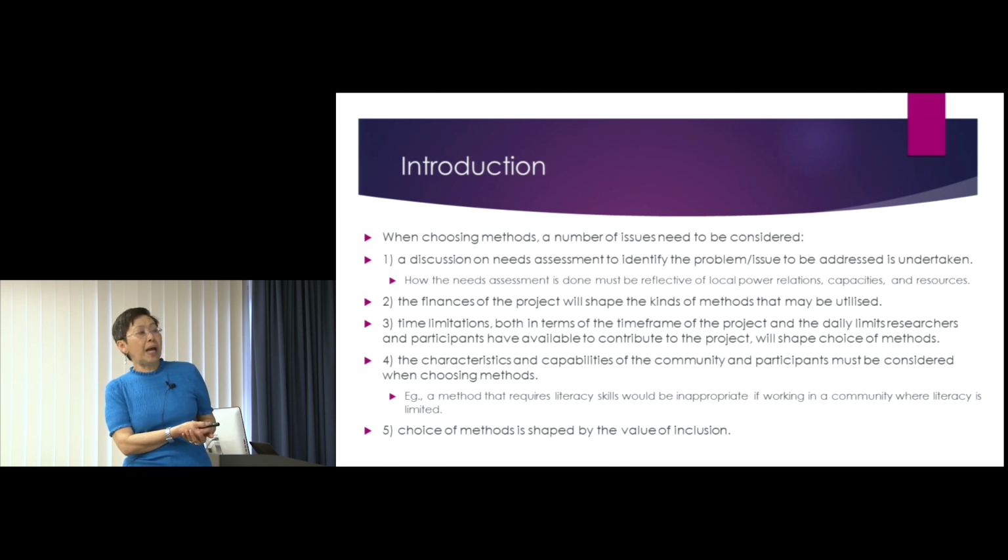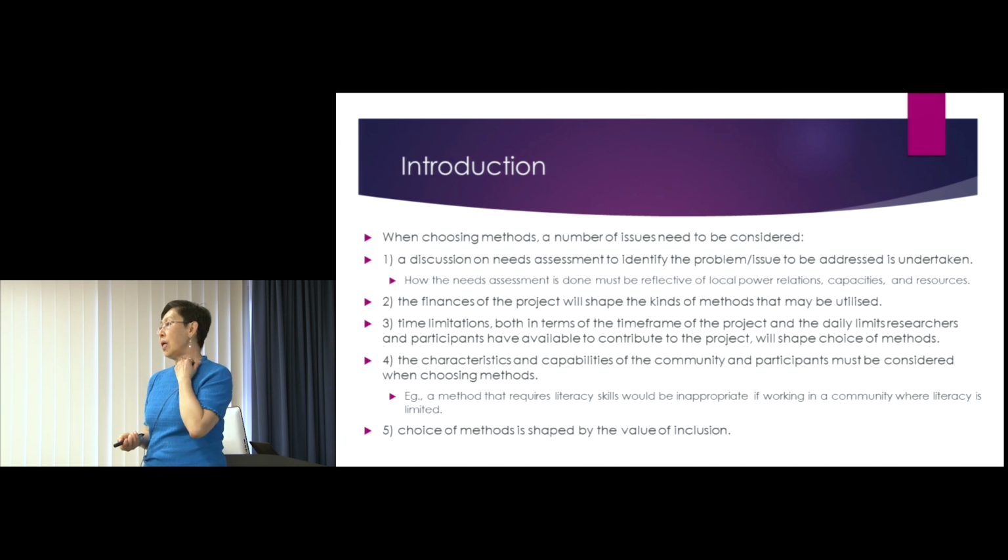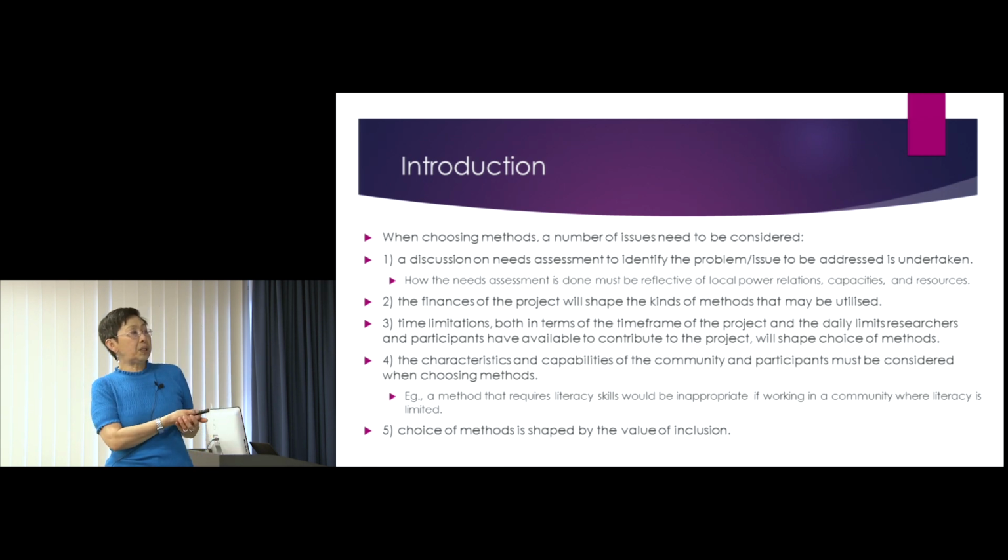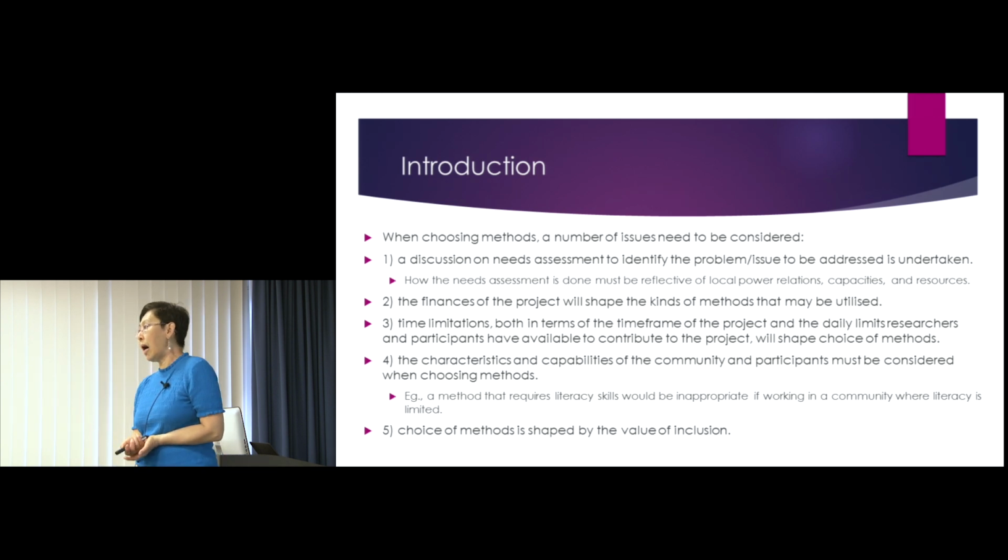Now, we have to look at the characteristics and capacity of the community and the participants. We need to look at who we are working with, because it will dictate what method we're going to use, whether we can just talk with them, or whether we have to use some drawing, whether they know how to take pictures and that sort of thing. We need to know that. How much time do they have for us? If people have to work and work and work, can they be involved in our project? We need to think about that as well. All these things will dictate the choice of methods that we're going to use in our PAR project.